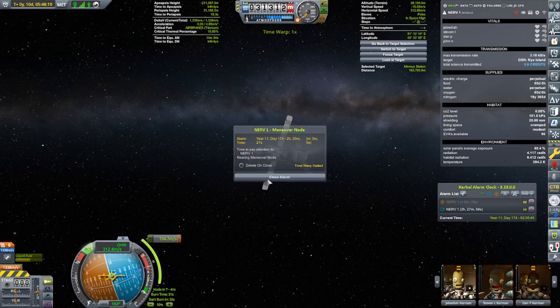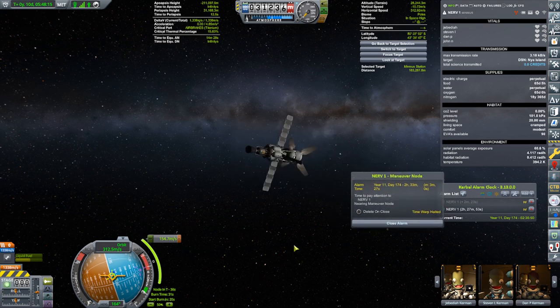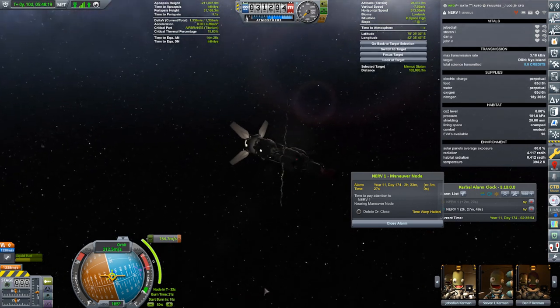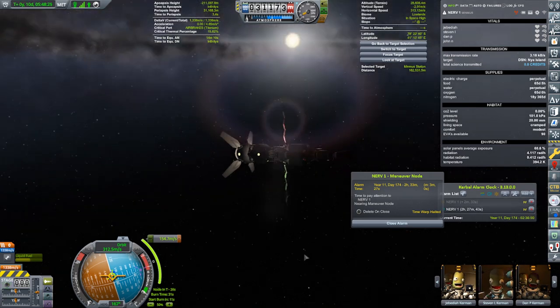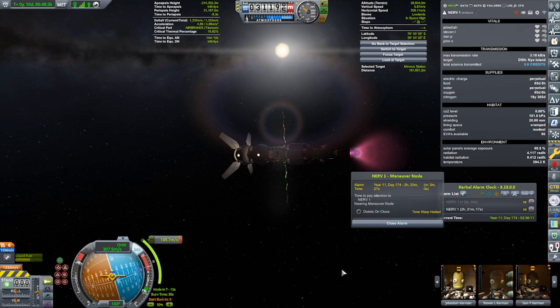Oh, we are about to do the burn. Okay. Whoa. Sorry. Go away. Sorry, I'm just noticing our burn's coming up right now. So I'm going to have to do this manually. I don't have time to... Maybe I do. Nah, let's just do it manually. SAS on. We are pointing in the right direction, at least. We're coming up to our capture burn. That's where it happened. Okay, 1, 2, and go.